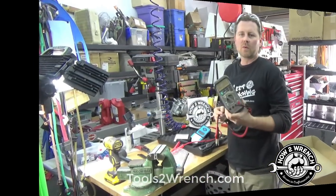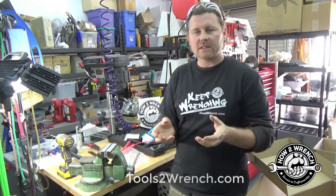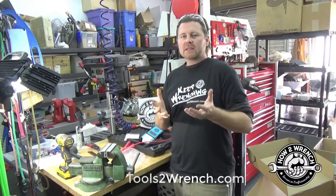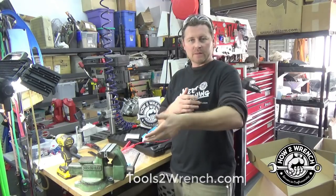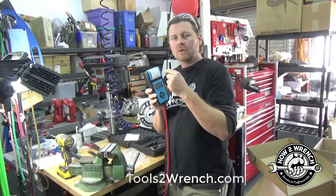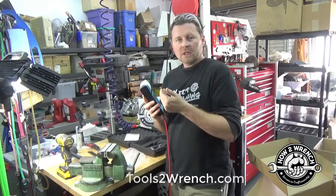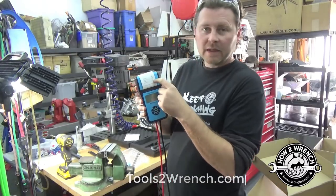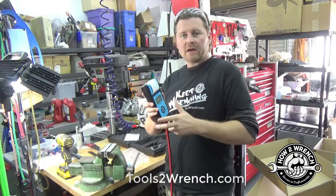There are a lot of benefits to a tool we can trust to diagnose a battery under load — that is the whole key. Where people really get into trouble is they think they can take a multimeter, do surface voltage testing across the battery, and know its health. Traditional cheap load testers just gave you a go/no-go. A tool like this not only tests the battery but tells you what it tested at. For example, a rated 500-amp battery that actually tested at 580 amps — you've got a good battery.